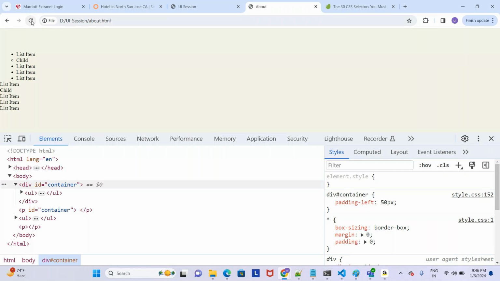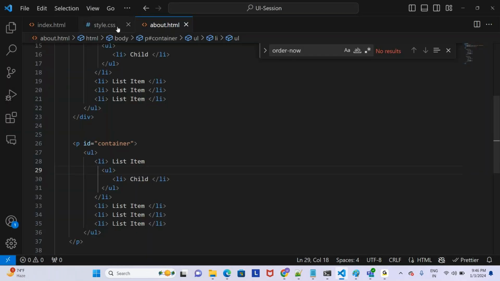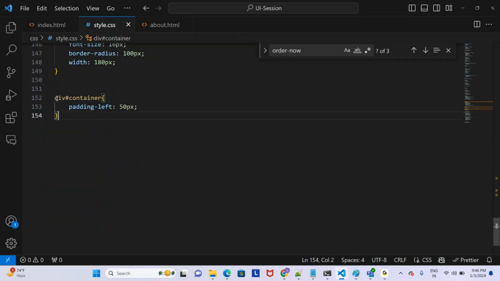Okay, so whenever we combine both of them, element and ID selector, or element and class selector, it means this is going to be an ID that we know, right? But if you don't have a div before it, a prefix, let me reload this.